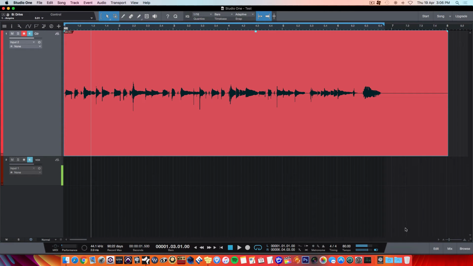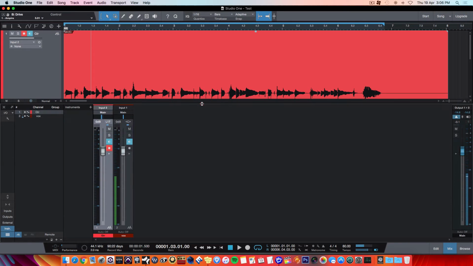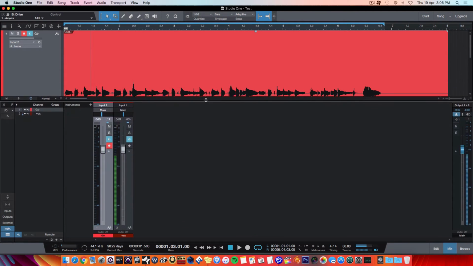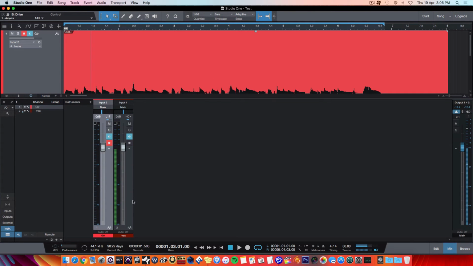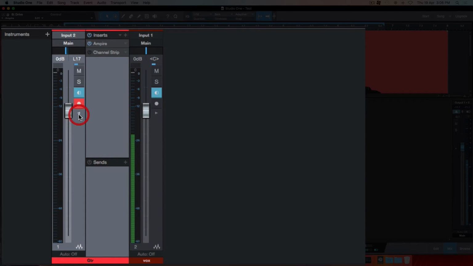But the thing is, I'm going to the mix window now. This is very important. You can put it higher or lower. This is a great feature in Studio One. And on this track, you guys see it's for my vocal, this one, and this one is for guitar on the left. There's a little arrow underneath the record button that if you click there, it'll open up this panel, okay? And I already have inserted here my amplifier.